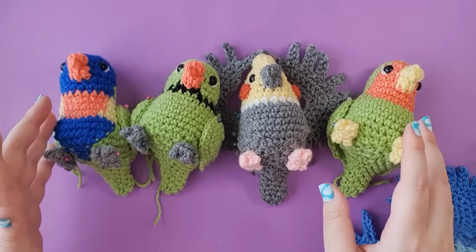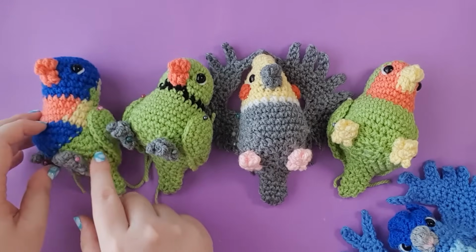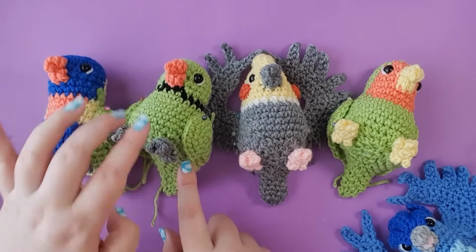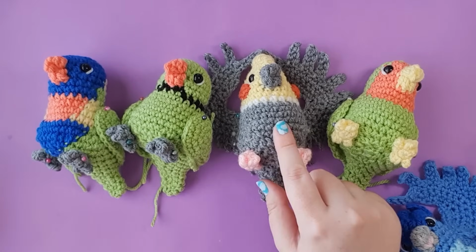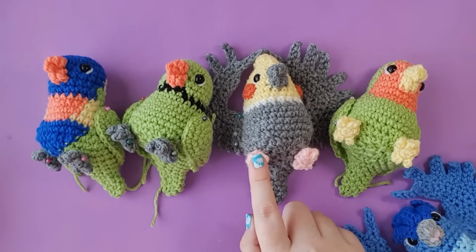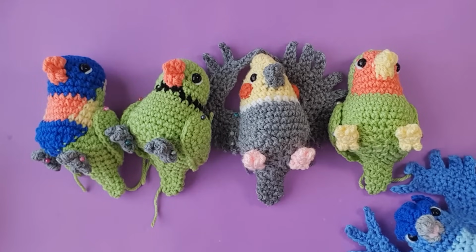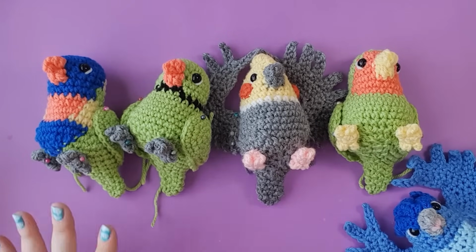So depending on which bird you're making today, you will need a different colour combination. So for the rainbow lorikeet, you will need green, grey, orange, yellow and blue, and the brighter those colours are, the better. For your ringneck parrot, I have used green, black, orange and grey, though they obviously come in a variety of different colours and you should make your choices accordingly. For your cockatiel, you would need grey, yellow, white, orangey red for her Pikachu cheeks and little pink feet. And to make a peach-faced lovebird, you will need an orange, green and yellow. Now, Articuno is a Patreon exclusive. I'm including her here just because this is basically her pattern. But if you're making her, you will of course need this in a variety of blues.